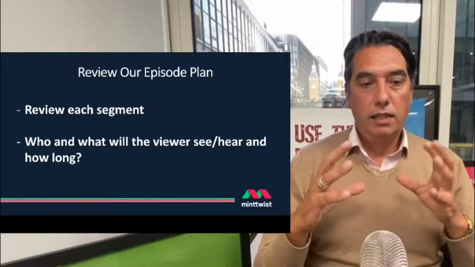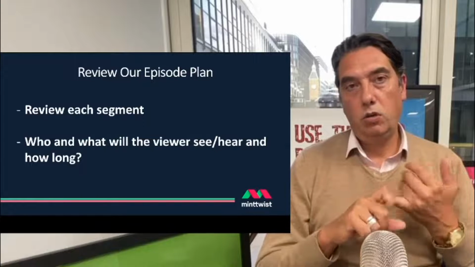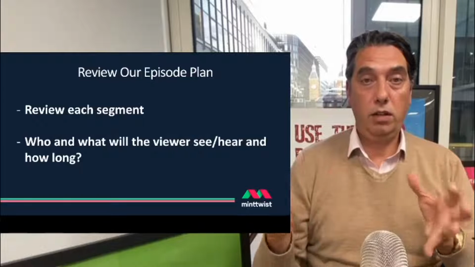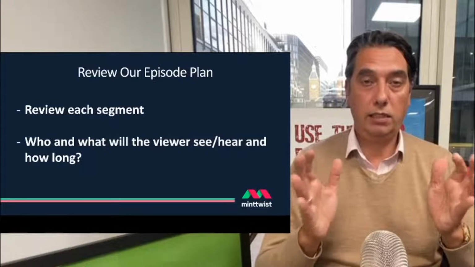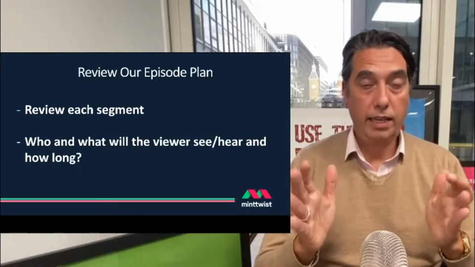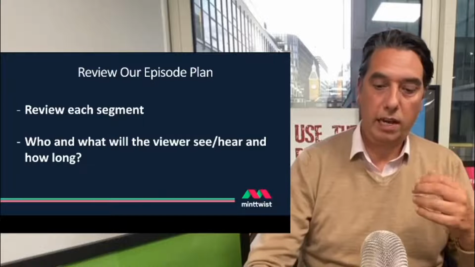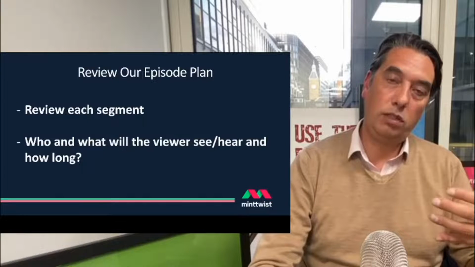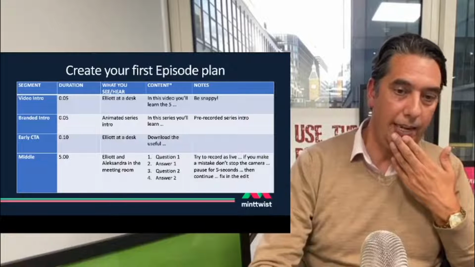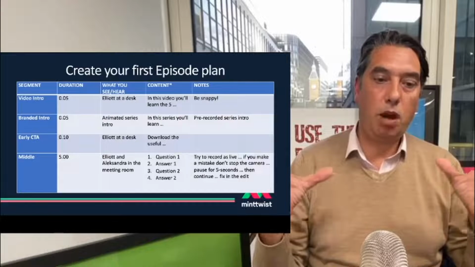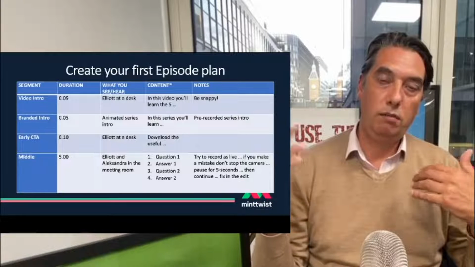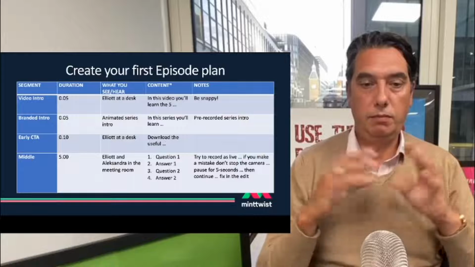And the episode plan also tells us who, and what, and where, what we're going to see, and who it is, and where that location is, and how do we want our audience to feel, what do we want them to hear, what do we want them to see. That's obviously the key elements of getting the right shot, and also the timing of each segment. We would want to have that planned out, and an episode plan might look like this. Obviously this is highly simplified. Most videos would have a few more segments than this, but this is the key sort of information.